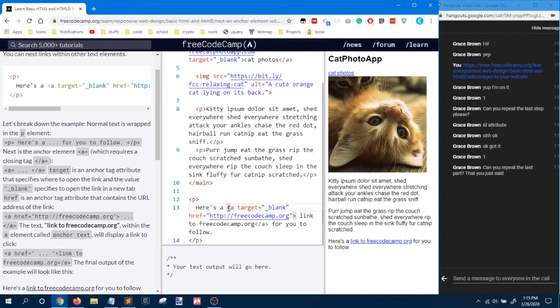But what they're doing here is just nesting an A element inside, injecting it inside the text, and the link anchor text has the rest of the text that's supposed to be a link.